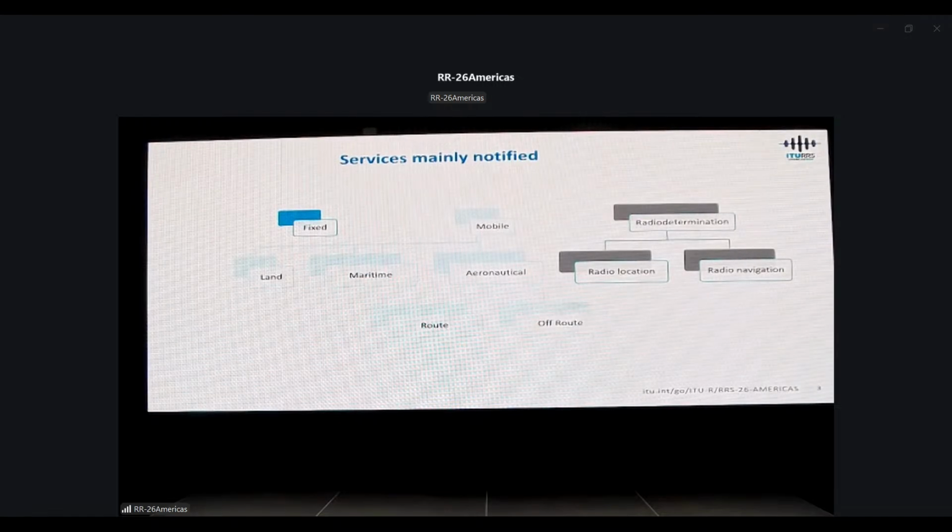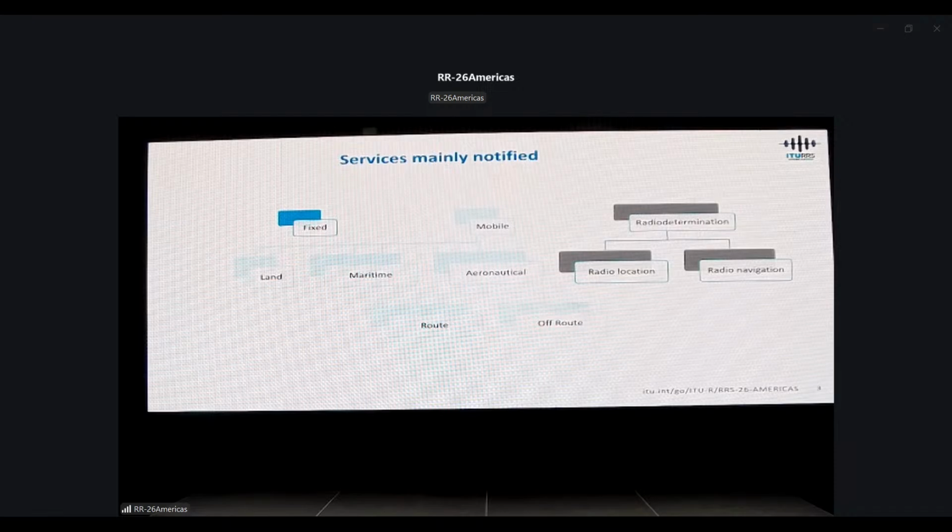As was mentioned the other day by colleagues, fixed service is one service, but when we talk about mobile service, it may be divided into different subcategories like land mobile, maritime mobile, and aeronautical mobile, and again, aeronautical mobile has two different services, route or off-route.